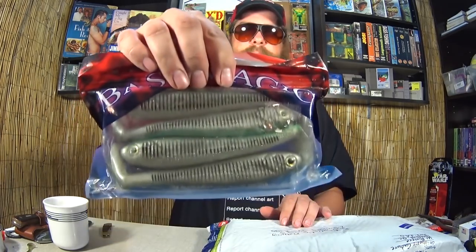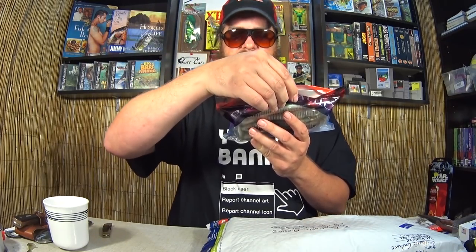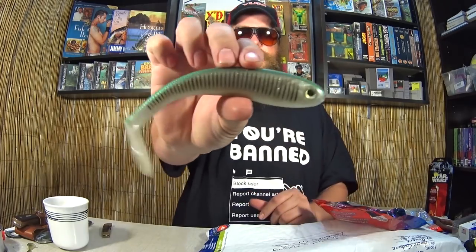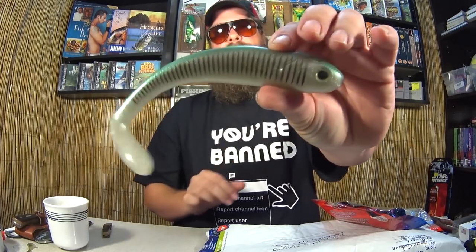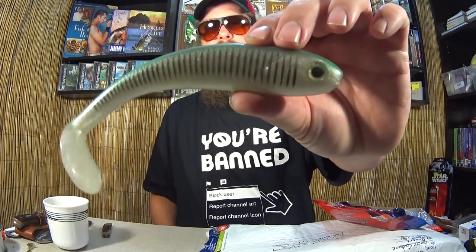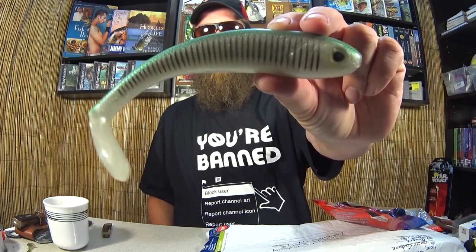Bass Magic Swim Baits. These are big swim baits. Does it say how big? 6.5 inch. Let's get one out of here. Yeah, that's a big swim bait. Is it hollow? Yes, hollow. So it's a big hollow swim bait. Look at that tail. That's a big tail on a swim bait. Take a pretty big bass to go for this. Pretty cool. Let's see what else.